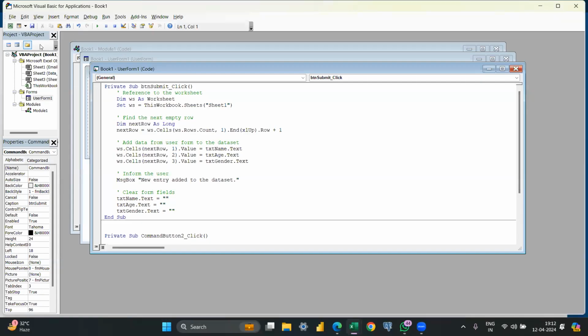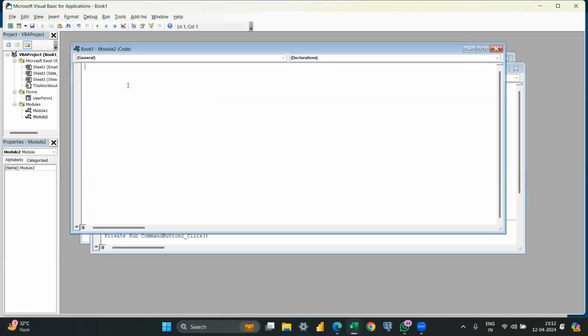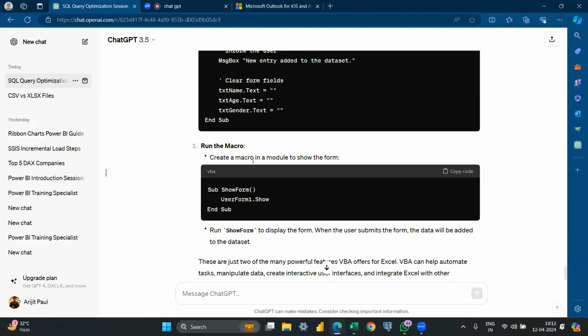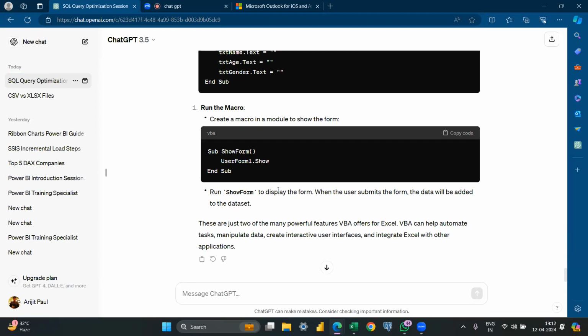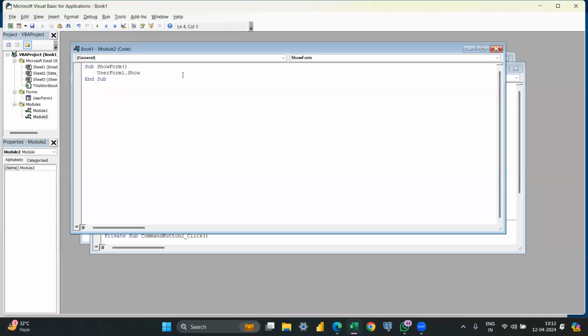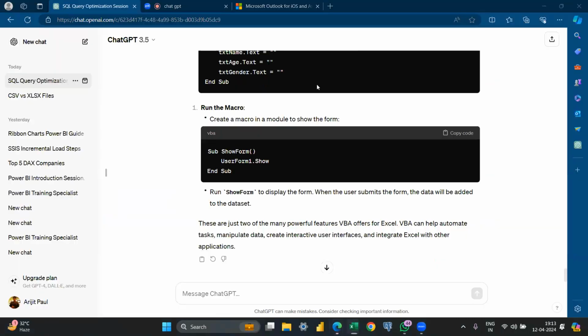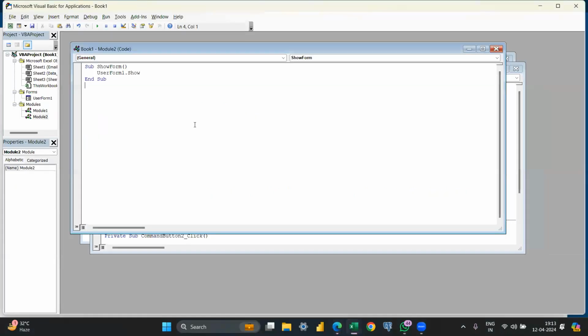How will we do that? We are using this, the End Sub, show form. We have essentially created the macro in the module, then run show form to display the form.